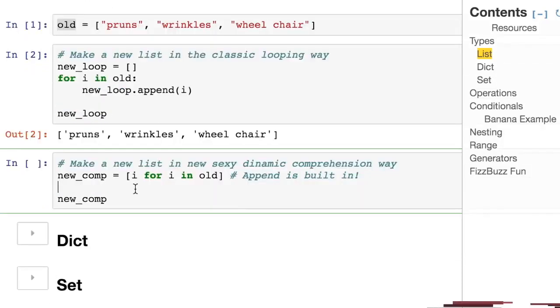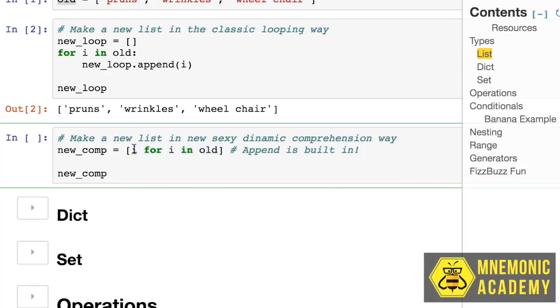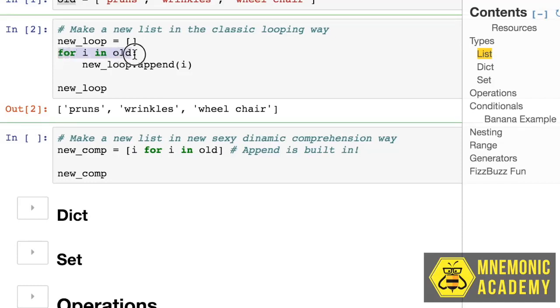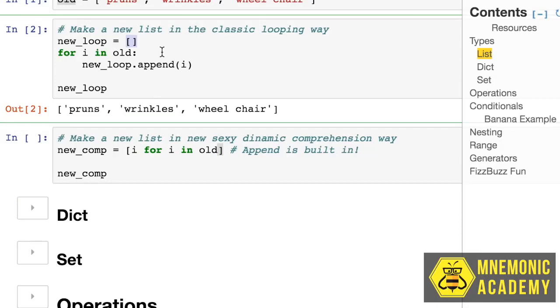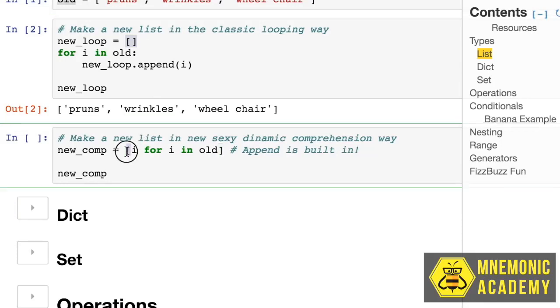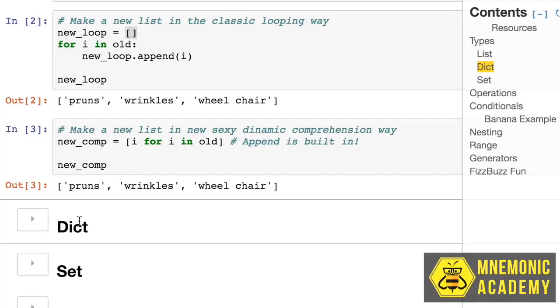Okay? Simple enough. So how would we do that with a comprehension that only takes one line instead of one, two, three? Well, we could just say for I in old, just like we have up here. And the logic that we would normally have inside is just put right here. Now, logic in terms of operators would go here, like a multiplication, and we'll see that down here in a second. But we don't actually need to take a blank list and then append it because this comprehension is inside of the brackets. And look, brackets are how we make lists. So these are important. This is not a willy-nilly kind of bracket situation. That's going to be important if you want it to be a list. Curly braces are going to make it a dictionary or a set. Let's look at that next. Boom. Prunes, wrinkles, and wheelchairs.